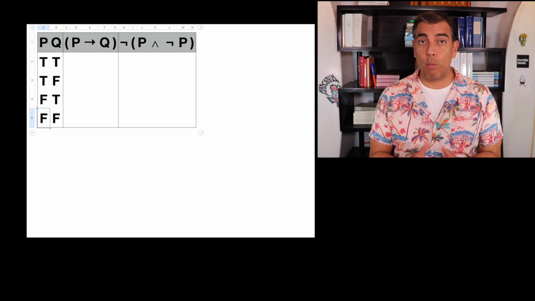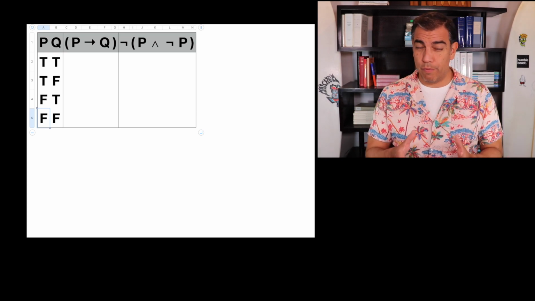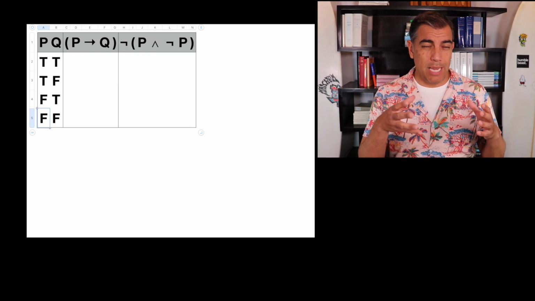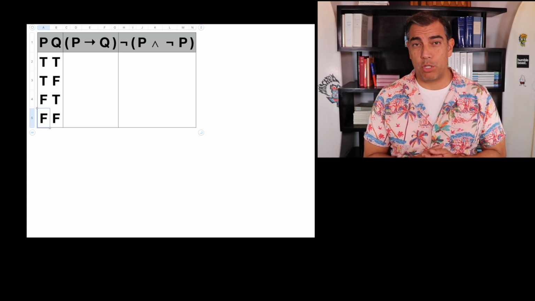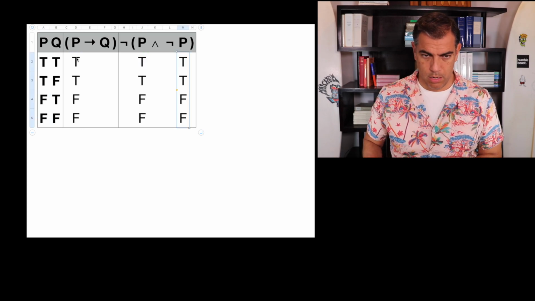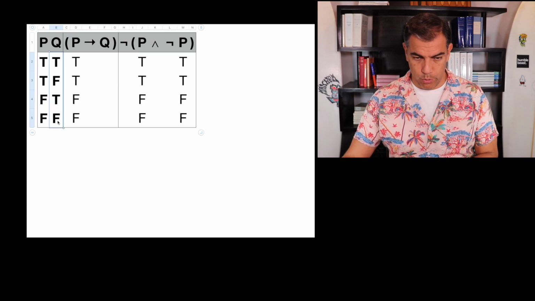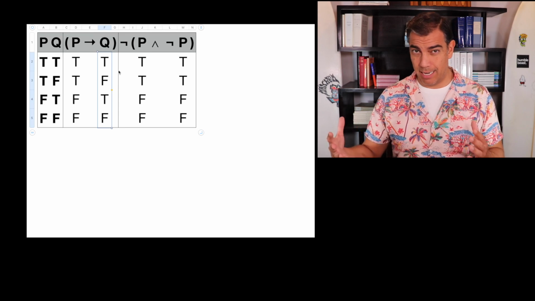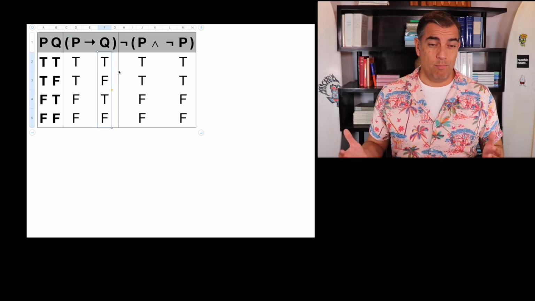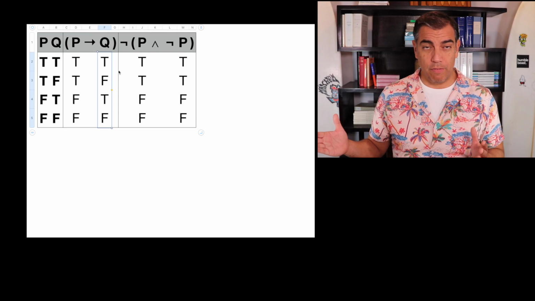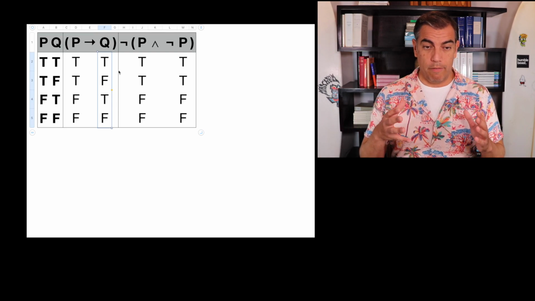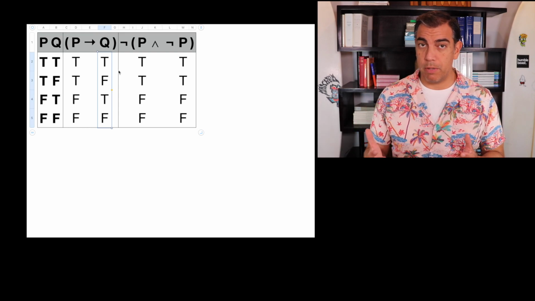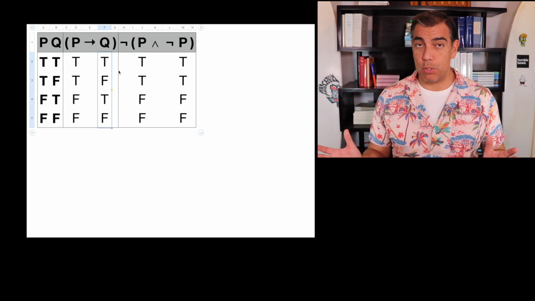Now, next step, all we're going to do is copy and paste the truth values from the simple propositions in our key to the left over to the simple propositions as they show up in the complex propositions to our right. There's P, and now we'll copy Q. Okay, so we filled out the different truth values for the simple propositions as they stand in the complex propositions. And notice we've just transferred the T's and the F's across the line. So in the first row, P is true, so in both complex propositions where it says P, we put a T. And again, that's the only extra step that we're doing here.